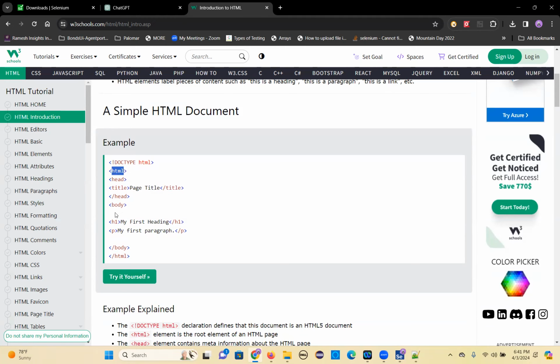HTML, head, body. See, like a human body, the entire human is an HTML document. You can think of it that way. So head and body. Head is the most visible part, right? For us, by seeing a head, you can recognize that person, right?